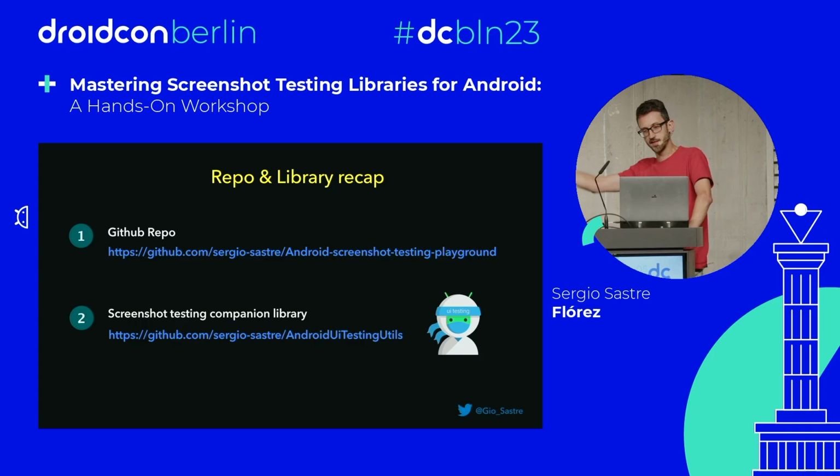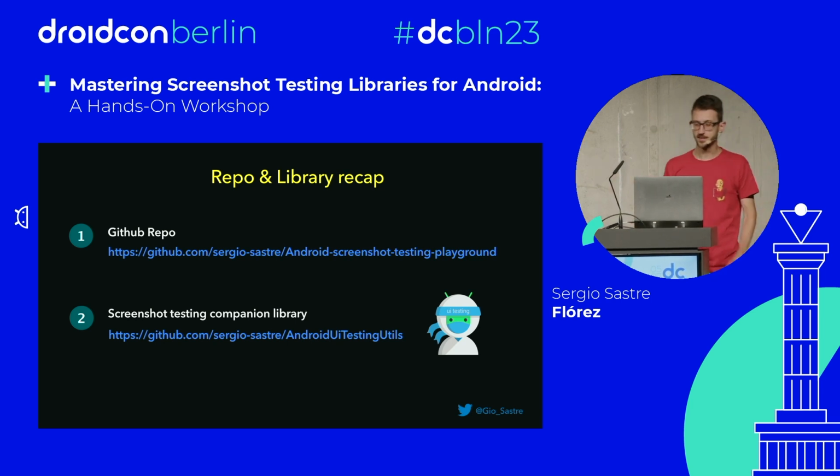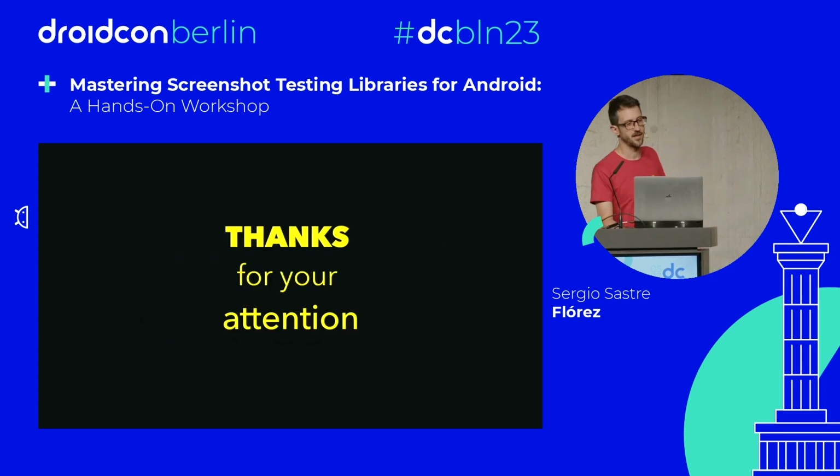The GitHub repo is there. I strongly recommend that you take a look because there are many, many more things that I could not cover. And also the Android UI testing library there. One of the niceties it has, still in beta, is that you can write screenshot tests that are cross-library. So you write the screenshot test once and you can run it with any of the libraries. Now this feature is only supported for composables, but it's coming for views support also soon. And that's it. Thank you for your attention.